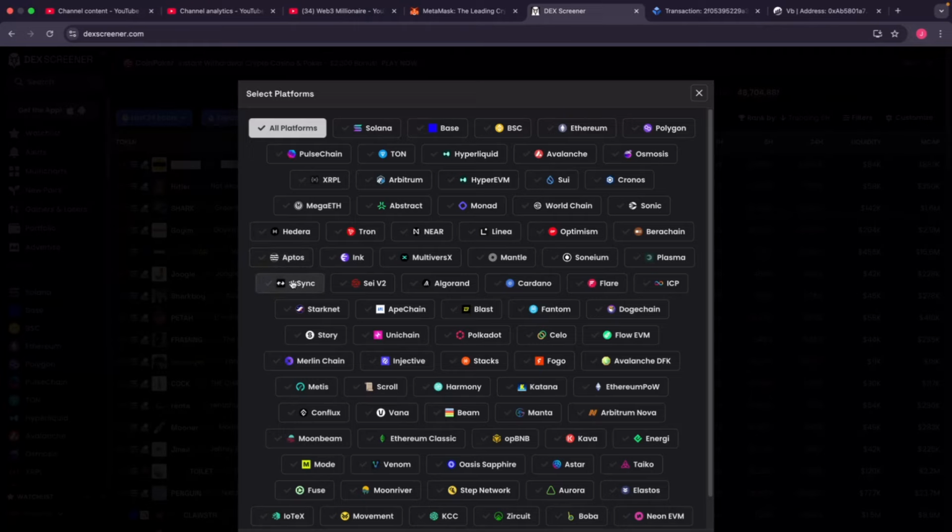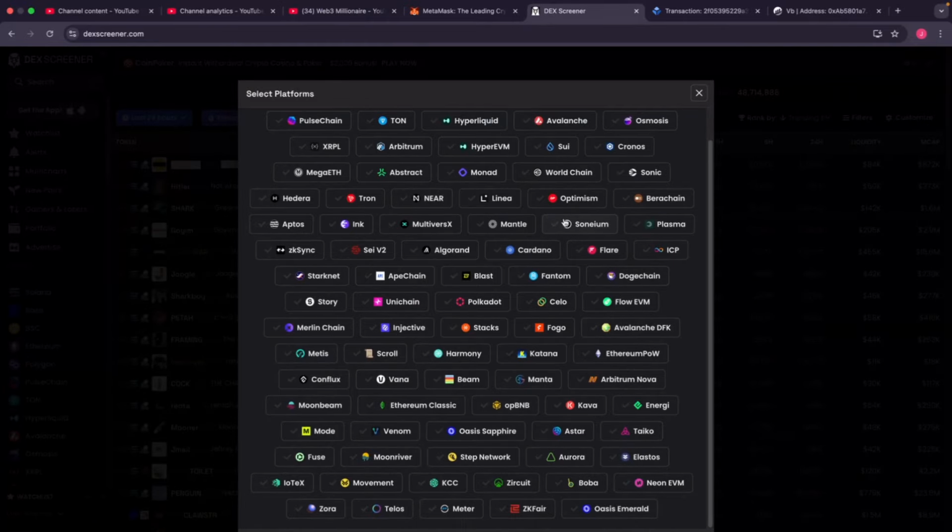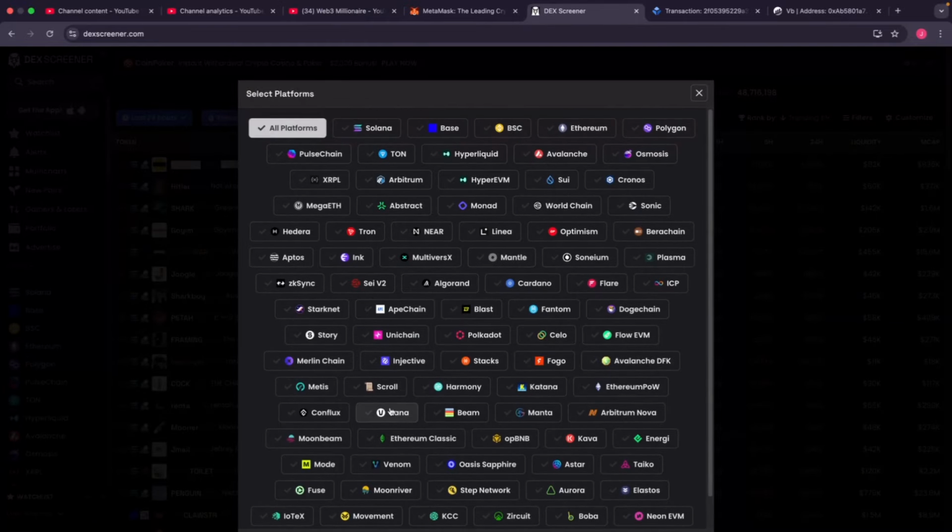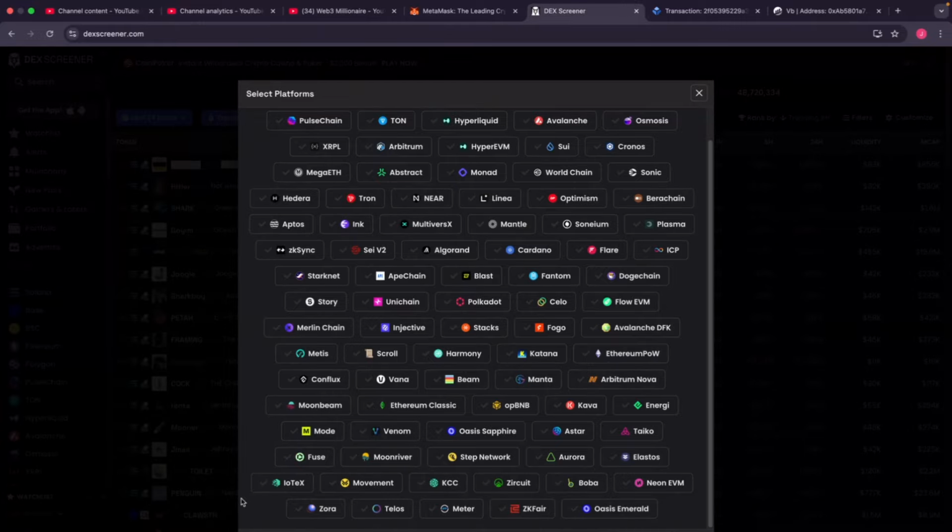Aptos, their wallet address does not start with 0x. ZK Sync, their wallet address starts with 0x, so it is also from Ethereum, it's EVM compatible. Look at everything you see here, they are the blockchains we have. There are so many, but with this many blockchains, we cannot use everything. Even this Plasma, I think their wallet address starts with 0x, but I don't know. We cannot use all these blockchains you are seeing here, because they are too many.